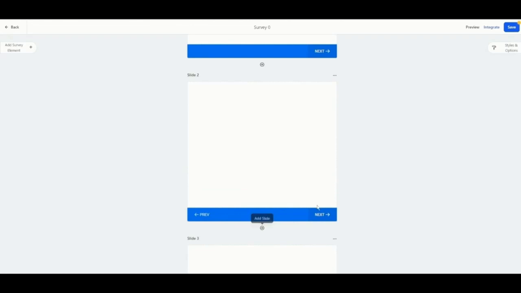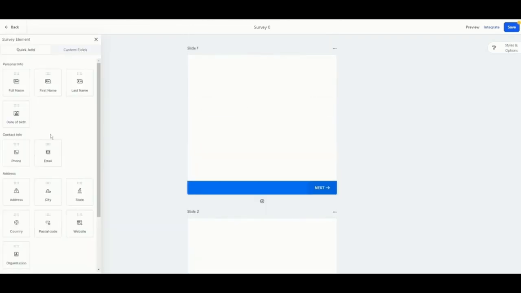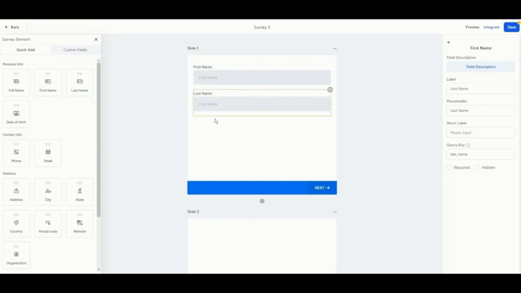So let's say here we're going to have a few slides. Similar to forms, we can add in standard fields. So let's say the first slide, we're going to ask for their name. Now, the good thing as well is you can actually add two or three questions in one slide, which you can't actually do on some other form builders. So you can either put one question on a slide, or you can put multiple questions on a slide. So let's say if it's the contact information, usually I like to put these on one slide as opposed to adding them on separate slides.